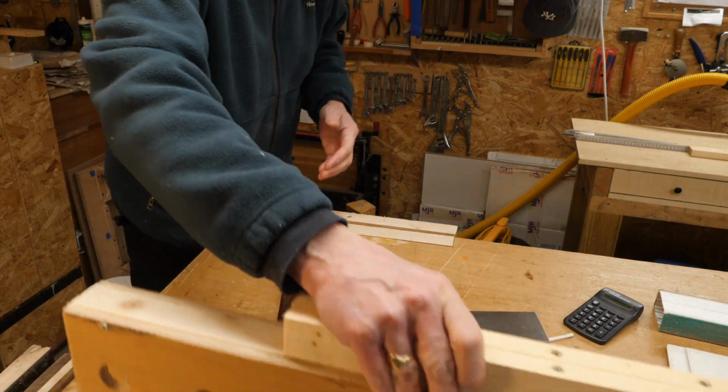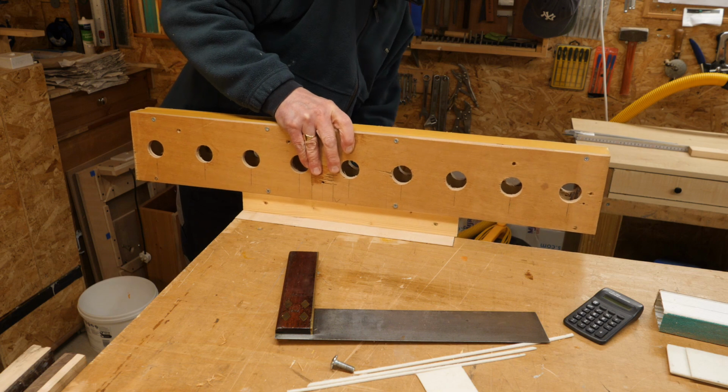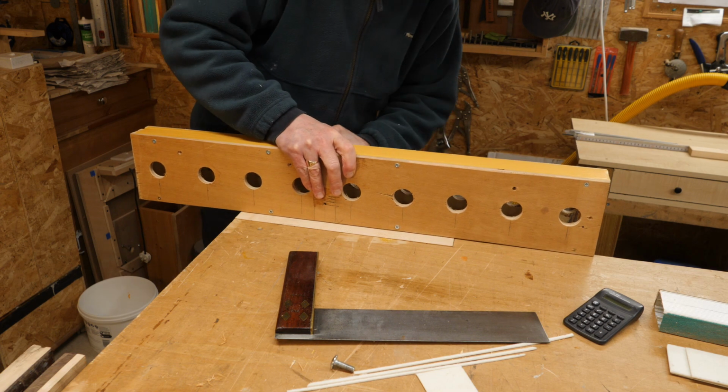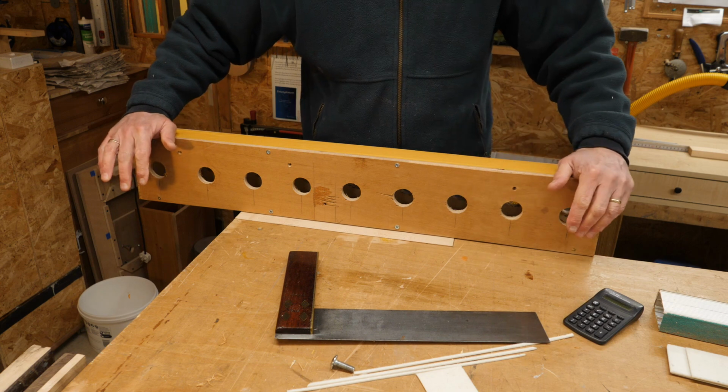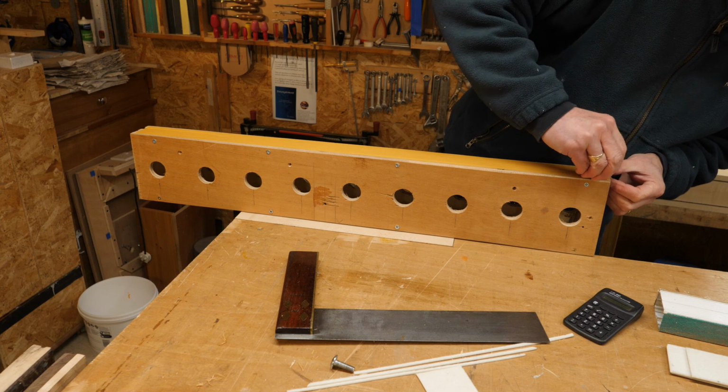Let's just try that. It should go into the vise like so. That'll give me an opportunity to stick the pads on the top.